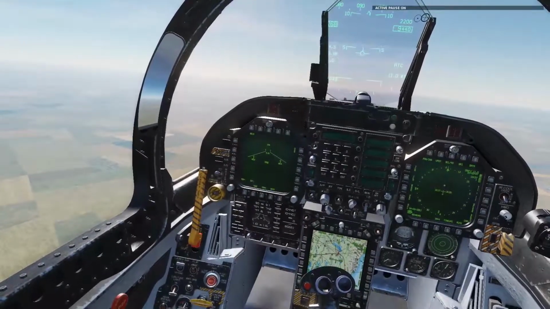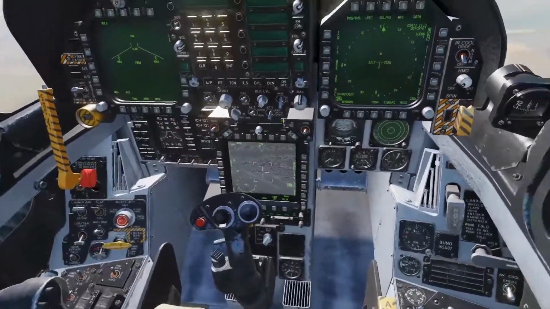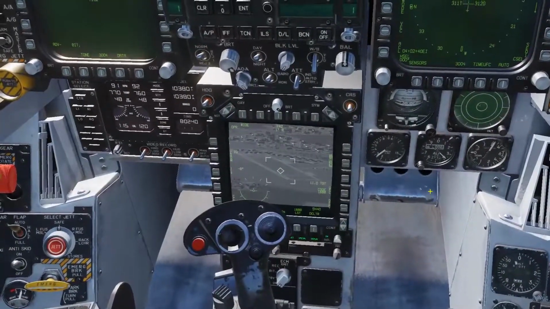Okay, the next step is to make sure the FLIR is turned on. And then we're going to set the bottom panel to the FLIR. I like using the bottom one because you get it in black and white instead of green. And then we're just going to go into the waypoint settings and select waypoint designate, just to make sure that the FLIR is slewed to our waypoint.